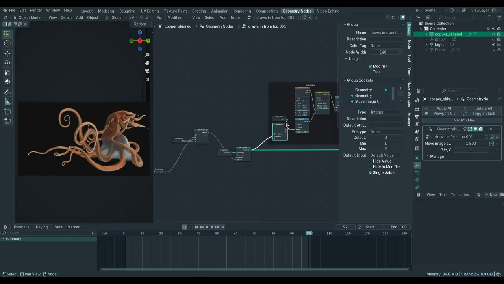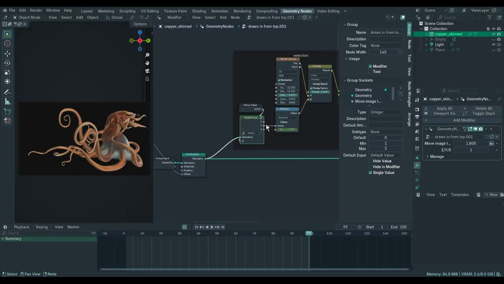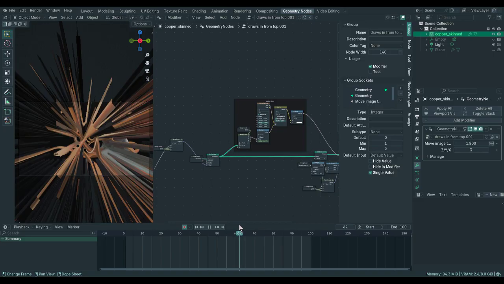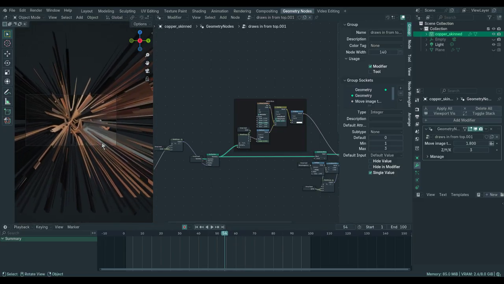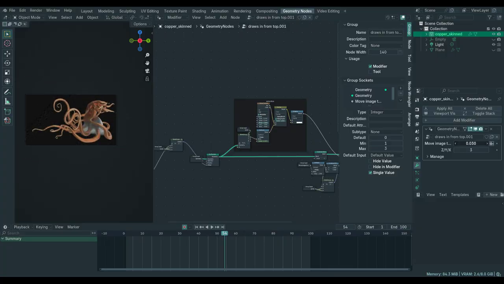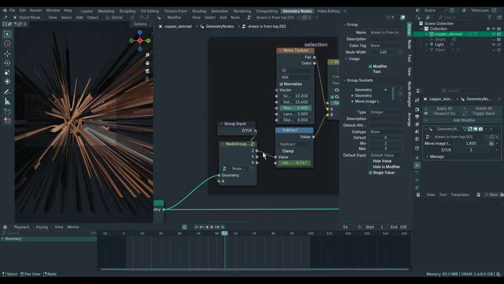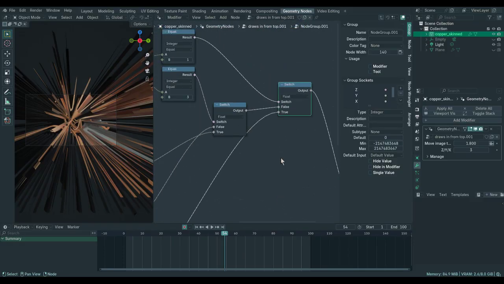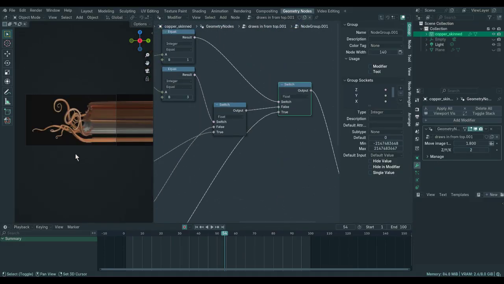Okay, so let's do that. So if I set that. Whoa! That is not what I was going for. Oh, is that because it's on X?